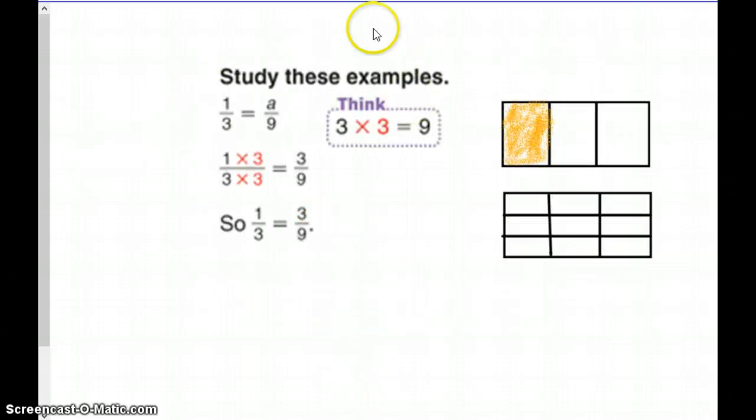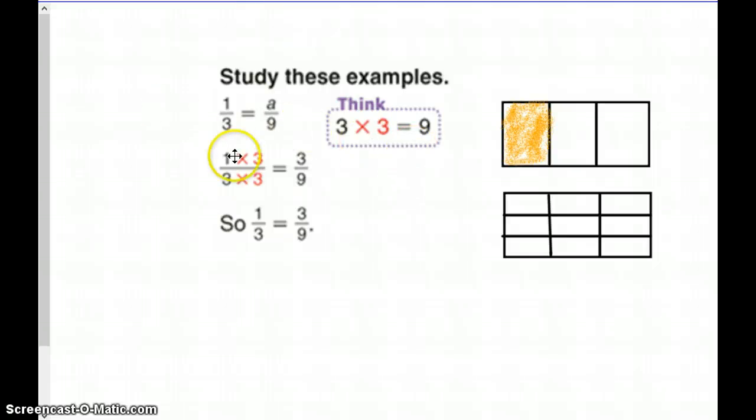So here's another example. We're looking at 1/3, and we want to find the equivalent fraction in ninths. So if you look at our image right here, I can quickly visualize this is 1/3. So how many ninths covers that same amount of area? Okay, what is equal to that? But you have to be able to do it not just visually, but mathematically as well. So remembering our rule, whatever you do to the top, you have to do to the bottom. Or whatever you do to the bottom, you have to do to the top.